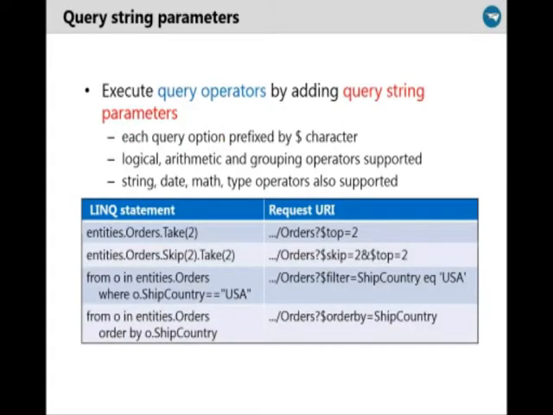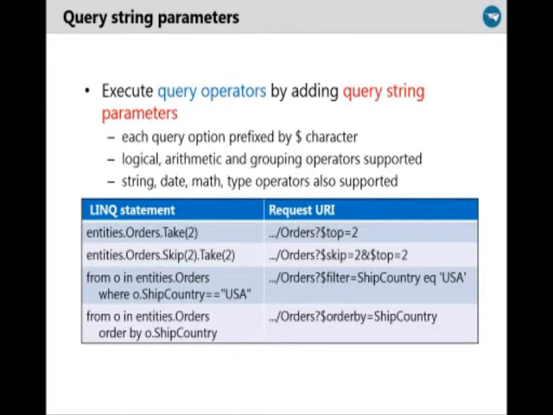And as I mentioned early on, because this is exposed using OData and it has specific query operator support, not only can we get all of the orders, but we can start doing things like, I just want to see the top 2 orders, or I want to page through it. I want to skip the first 2 and take the next 2. I want to filter the orders by ship country. I want to order them by ship country, etc. There's a ton of things that we can do here, and so the client is not really limited.